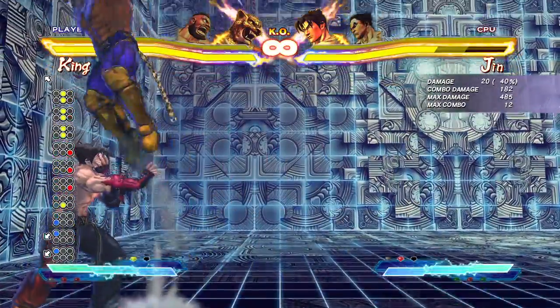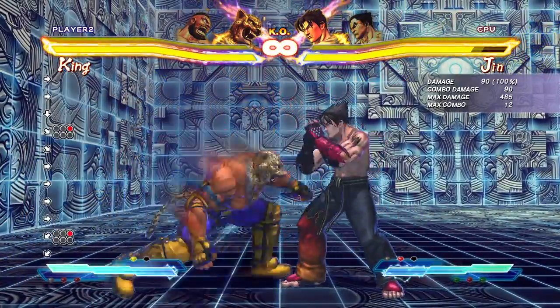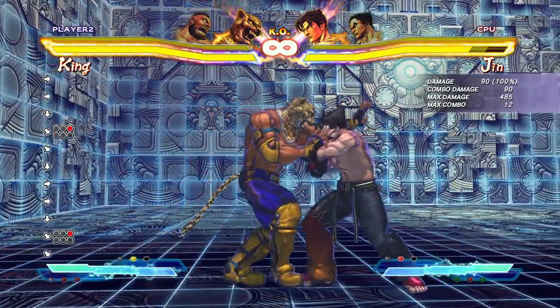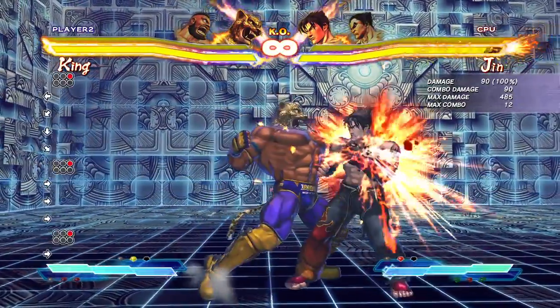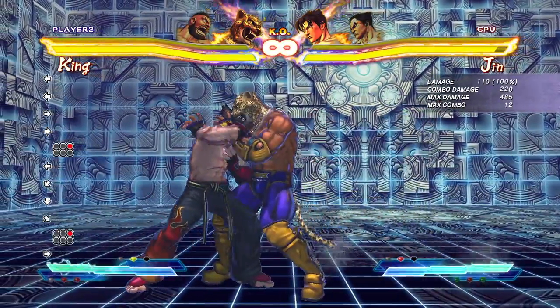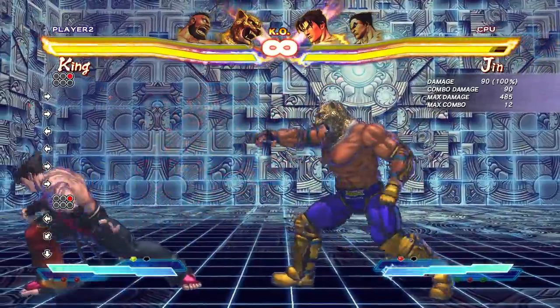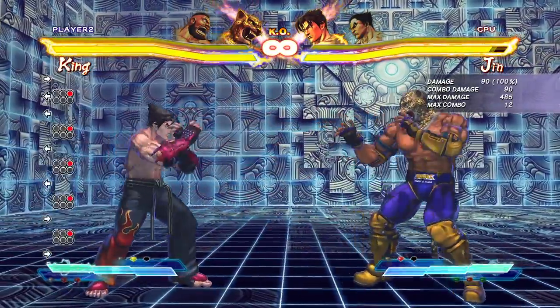Moving right along to King's fierces. His crouching fierce punch, you're going to use this in a lot of your combos. It's really good. It is special move cancelable. Also one of your best anti-airs. The standing close fierce punch is really good as well. Another move that's special move cancelable. Some free damage there. The far standing fierce punch is no good. Doesn't have the best range. It's really slow. I don't recommend it too much.